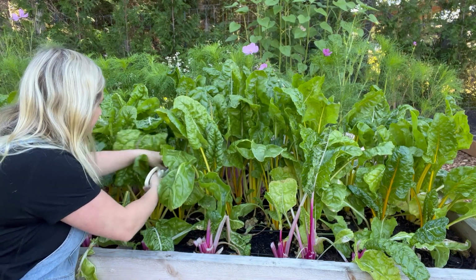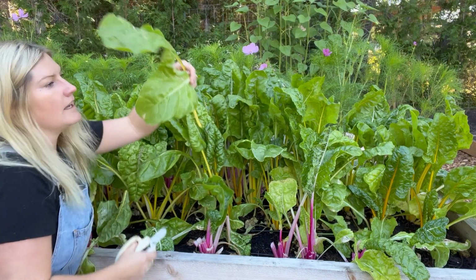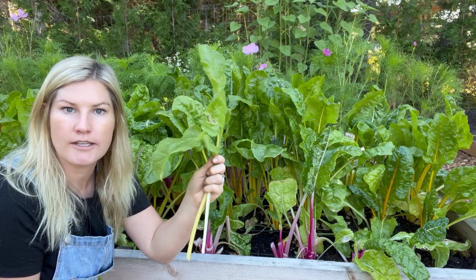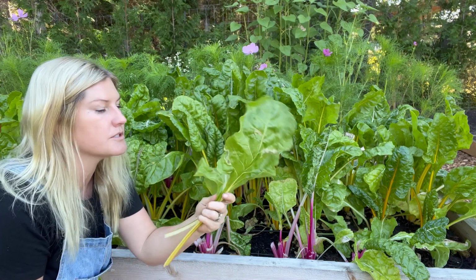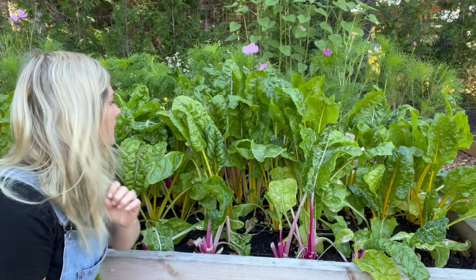So some of this chard has some holes in it, and you can just cut around it or add it to your compost. Chard leaves are so good for your compost. They bring a lot of nutrients to your soil.